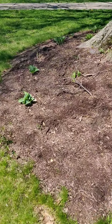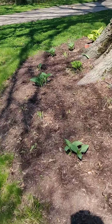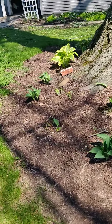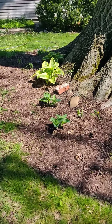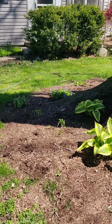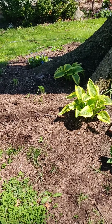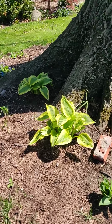And an interesting thing I learned about the oak trees recently is that they grow in places with wet winters and dry summers. So if you plant things at their base, they need to be things that do not need to be watered in the summer, because if you water them in the summer at the foot of the oak, the tree gets more water than it wants to, and it can be prone to rot. So these hostas are going to have to make it on their own.